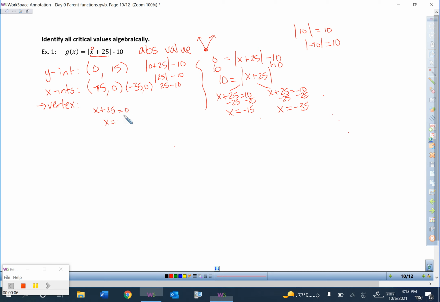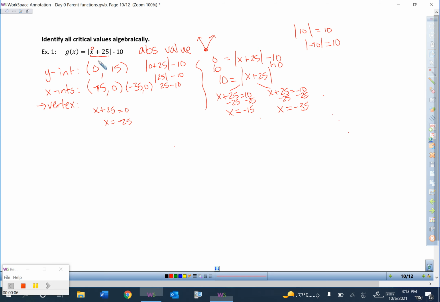So here, all we have to do is move that over. So we're saying the x value of this is negative 25. Let me explain that with something that you learned last year. Remember purple note card? Normally we start at 0, 0, and if we see a plus 25 on the inside of our grouping symbol, that usually meant going to the left 25. We just said that our x value was negative 25, which is left of 0. So that's exactly where it comes from.